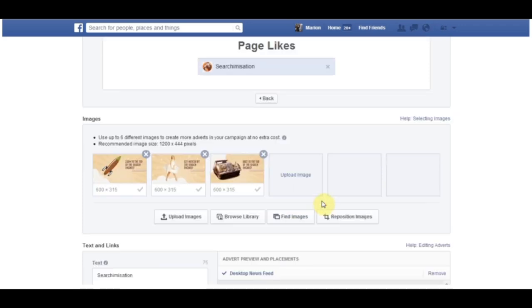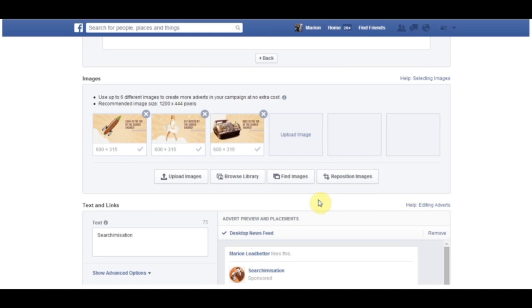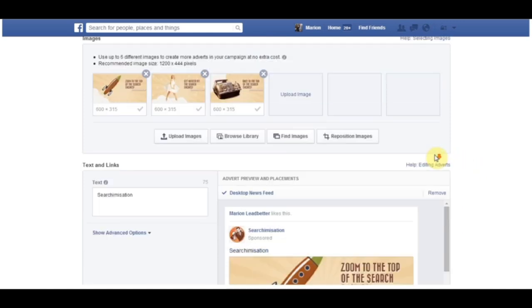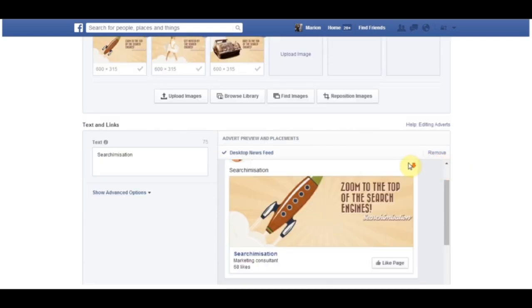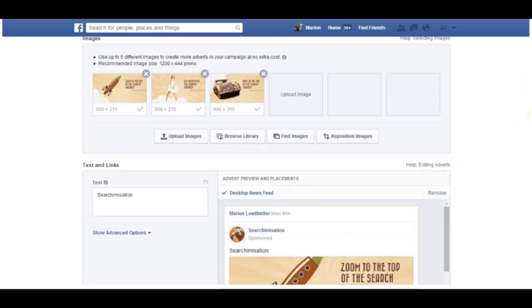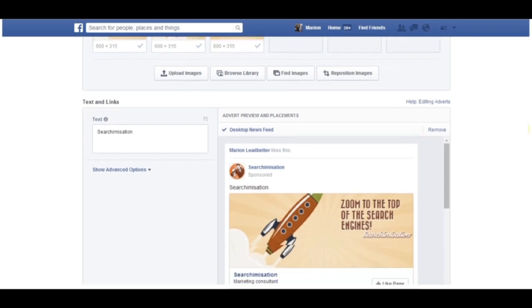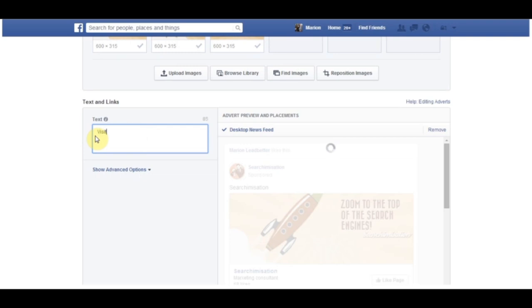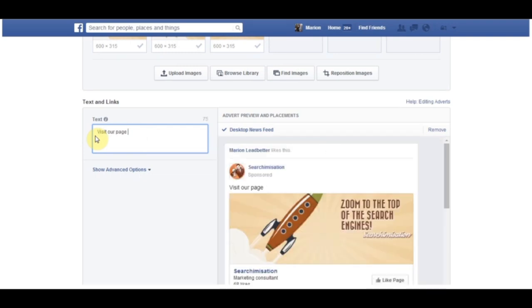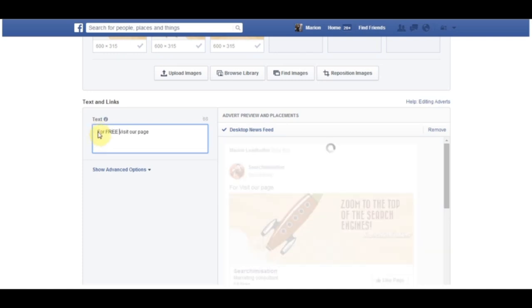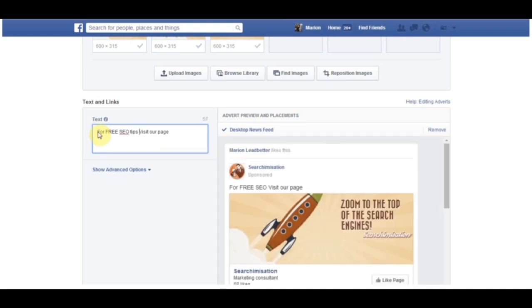So once you've uploaded your images and you're happy with them, you choose your images carefully because they're going to convey a message and they've got to be eye-catching. Then the next thing you're going to come down here and it will be your ad copy. We're looking for more likes for this page, so SEO tips.